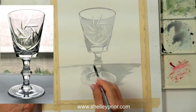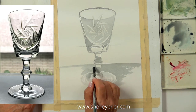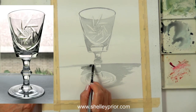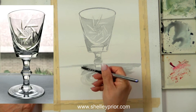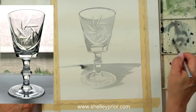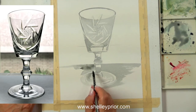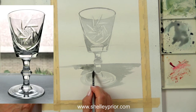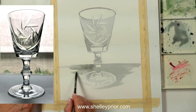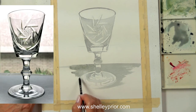And again, I want to keep the edges of this nice and light. Let's get a little more color here. Oop, picked up a glob. There's a glob on the end of my undissolved color. Nope, that had a bit of green in it. That's okay. I don't mind. Can have a little green in it, doesn't matter. As long as it's the correct value, it doesn't make one bit of difference.